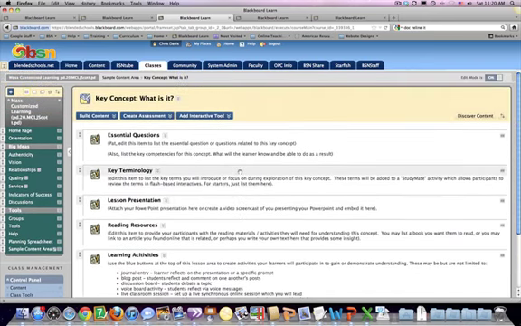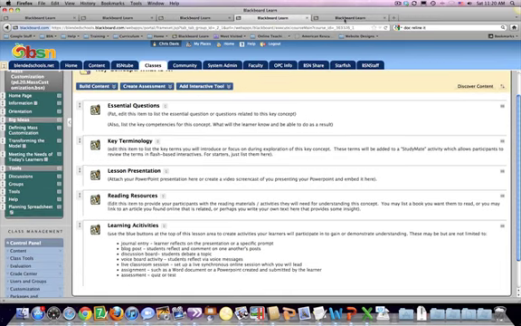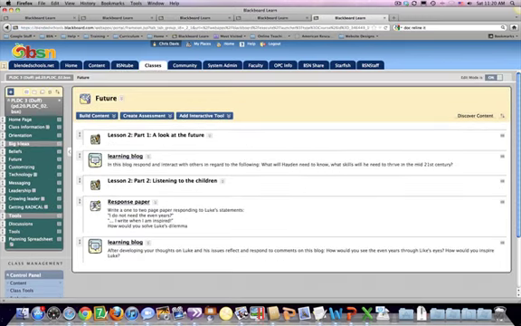So hopefully this helps you understand the importance of the structure of the class, but also have a goal of, by March 15th, completing one of these big ideas. And by completing, I mean developing the lesson presentations, inserting the learning activities that support those presentations, and of course, you can contact me through Blackboard IM at any time you see me online, or you can email me, or if you'd like me to attend a Blackboard Collaborate session to help you with anything, I can do that.